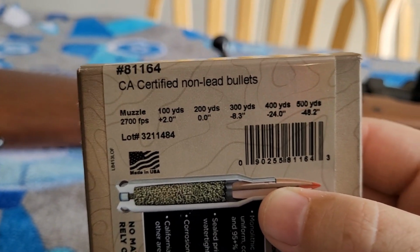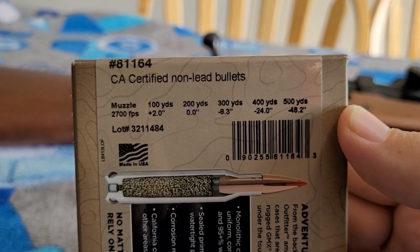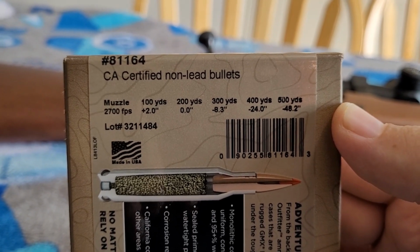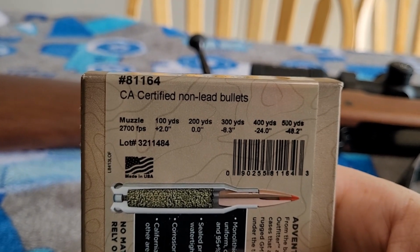But the rifle didn't really like the ammunition. Two bullets would group really well, then that third one would fly off. And so it was like 1.5 to 2 inch groups with this ammunition. So I had to reload for him.